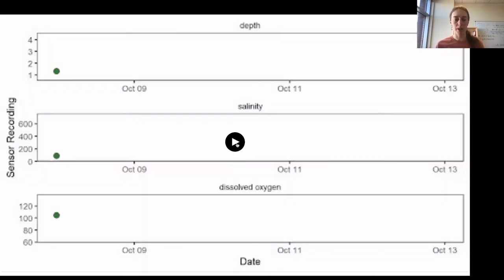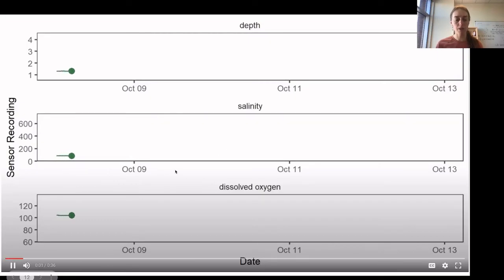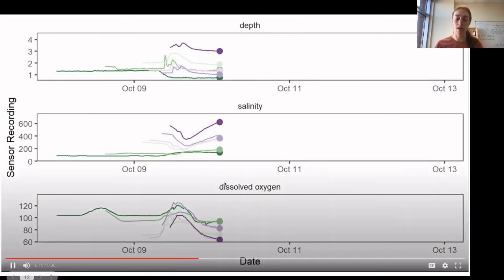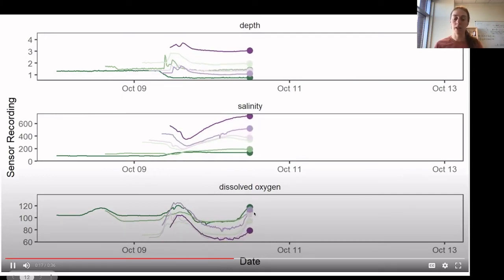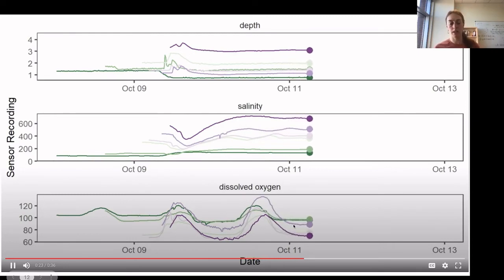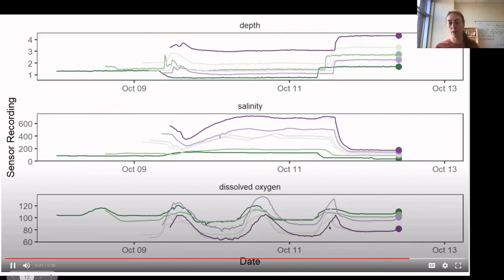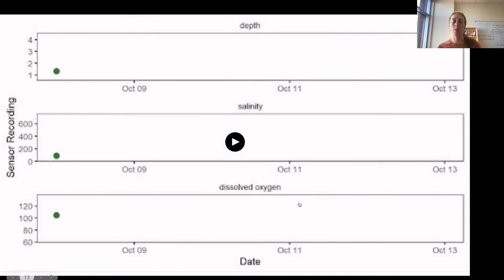And so you guys have also seen this video, but what we can use is when we have these nice curves, when daylight shuts off and dissolved oxygen is going back down to zero and it's just releasing the dissolved oxygen that's been built up over the day, we can use that to estimate our gas exchange velocity. So you'll see over this day, we're producing oxygen, it hits a peak, and then over the nighttime, we're releasing that oxygen that's been built up over the course of the day. Of course, if we have a flood, like you can see here, we have an increased depth. This is going to screw up our dissolved oxygen curve. So we can only do this if we have really nice, stable conditions, and then we can apply it elsewhere.